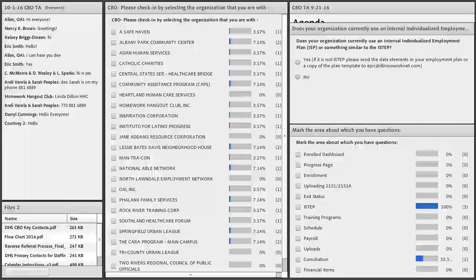Okay. And then we also have in the file pod the flow chart of how things go, and we have an easier document that we're getting reviewed by DHS right now to make sure that we have all of the systems in place. We will be sharing an updated accompanying document to that flow chart because we did hear that several people were a little bit confused by that. So we'll make sure that we have that document out for you as well.